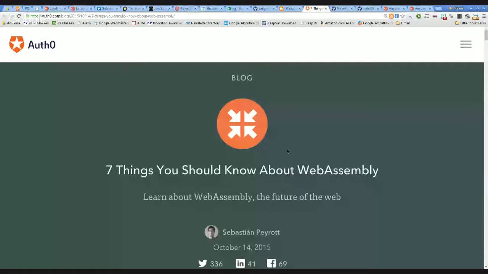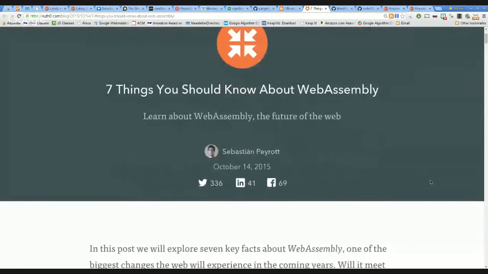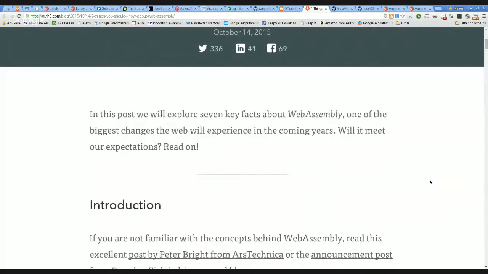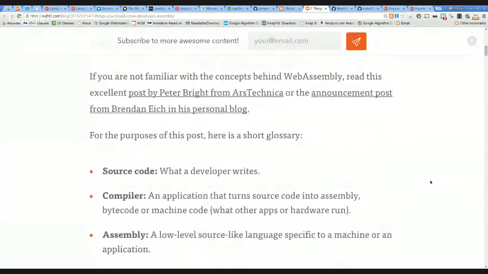Okay, moving on with the next topic. There is an article. I don't know if it is premature to talk about, because it is again about WebAssembly, which is something that is still being defined, I think. The article is called Seven Things You Need to Know About WebAssembly. That is actually the best article about WebAssembly that I have found. It answered almost all questions I had about WebAssembly, including what WebAssembly actually is.